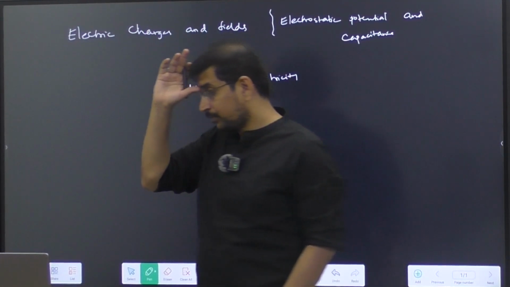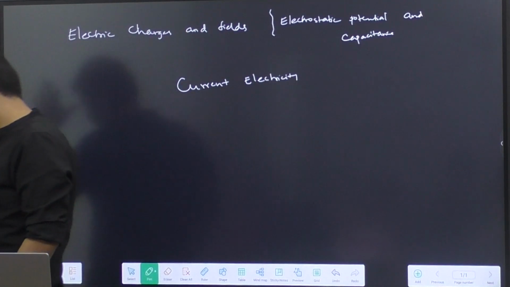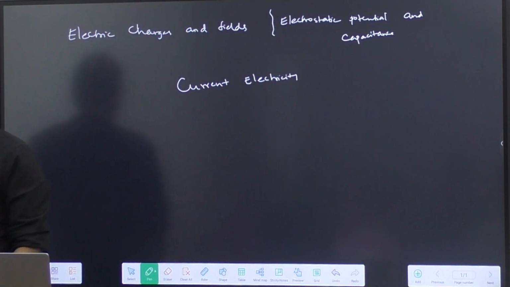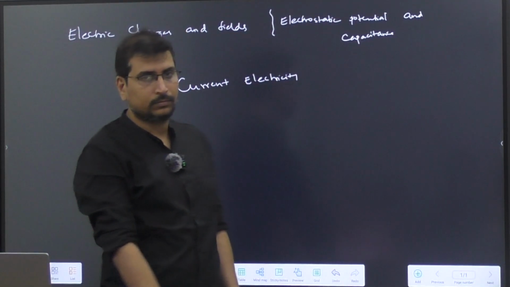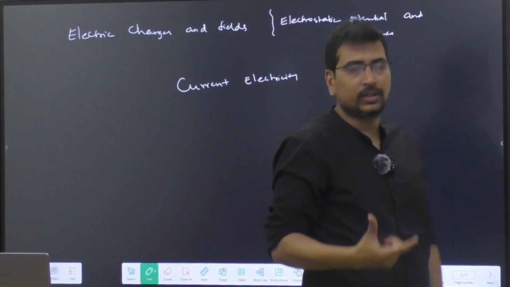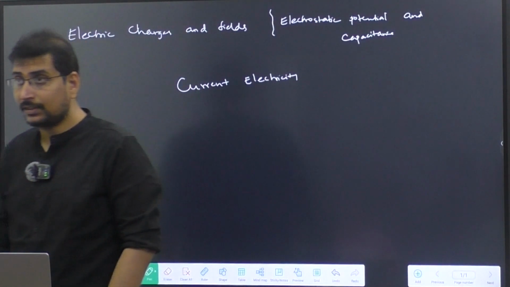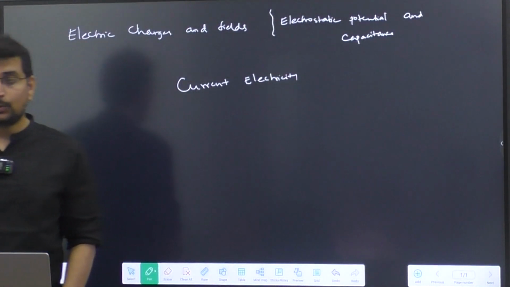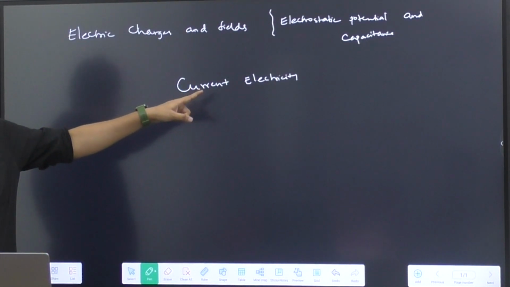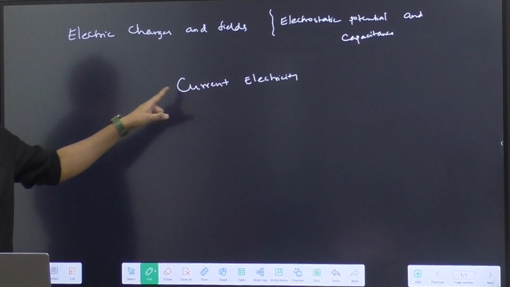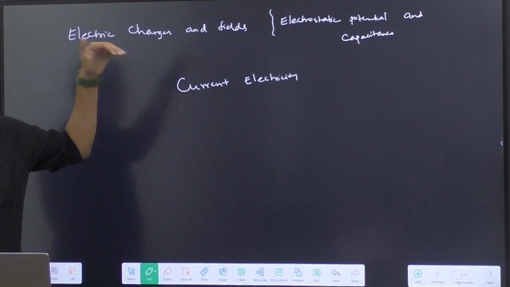All those things we'll see. But if you see these three chapters, I would say they are somehow related to one important point. Can you guess what it is? I told you three chapters are related to one important point. Here do we deal with static charges? The name is there, current. Current means something that is moving.